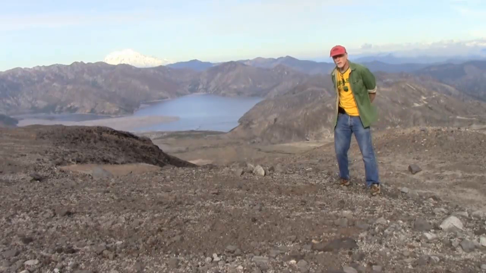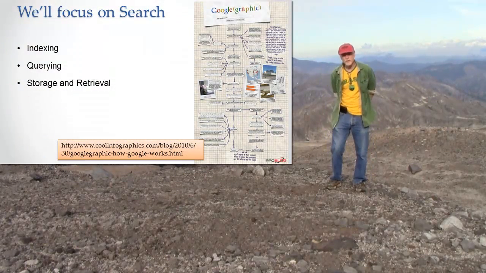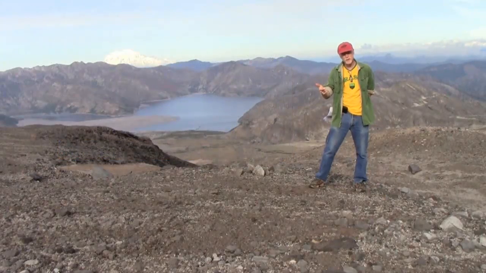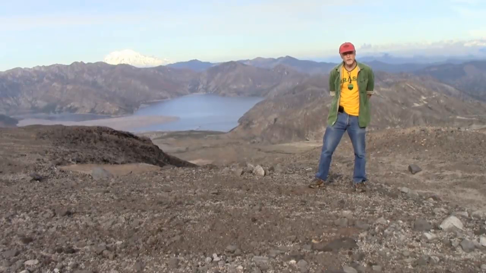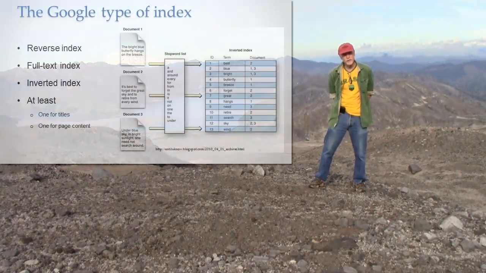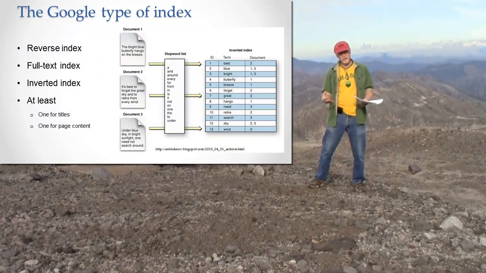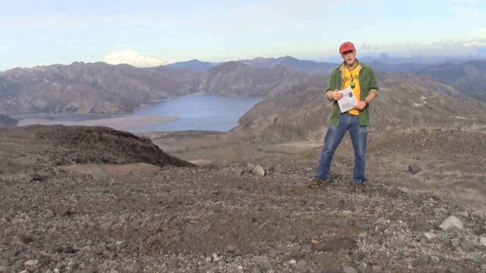All right, so we're talking about Google search, right? In Google search, as I said, the 3 parts of it that we're going to talk about are indexing, which we've talked about already, querying, which we're going to talk about now, and then results, storage and results, which we'll talk about next time. So indexing, you remember I talked about, was where Google goes out and forms this giant index, not so dissimilar to the index in the back of a book, and allows you to search. Now we're going to get to the part where you actually search. And the technical word instead of search, we're going to call it querying.